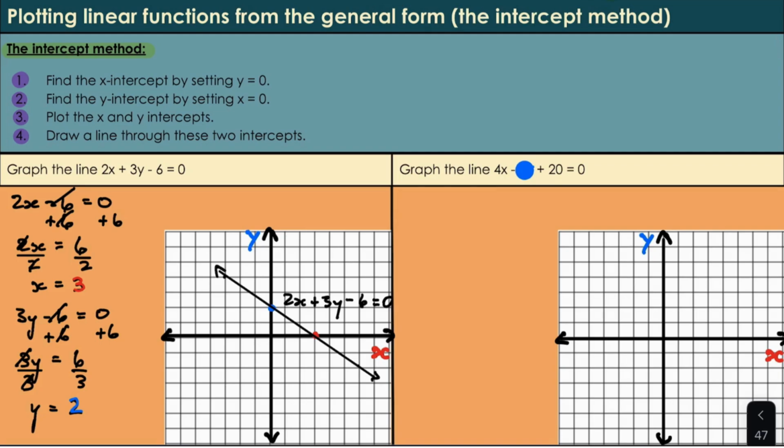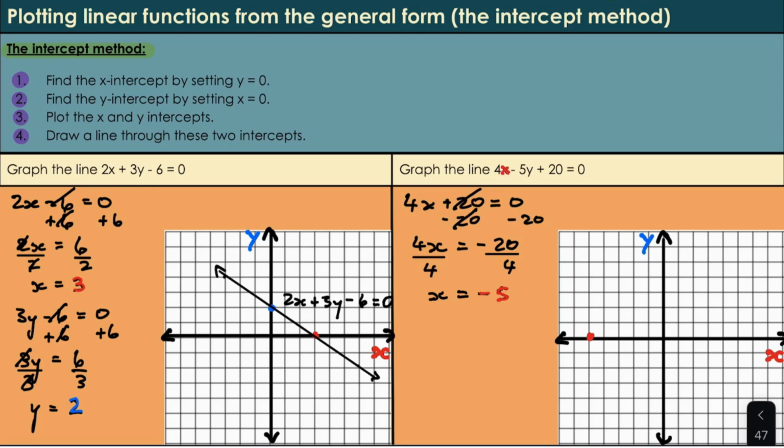So what I'm left behind with is, I must get rid of that 20. I subtract 20 on both sides. 4x comes down. Positive 20, negative 20 cancels. 0 minus 20 is minus 20. The coefficient of x is 4. I divide by 4 on both sides. X is equal to, and negative divided by positive is negative. 20 divided by 4 is 5. My x-intercept is negative 5. So that red negative 5, let's count. 1, 2, 3, 4, 5. There is my x-intercept.